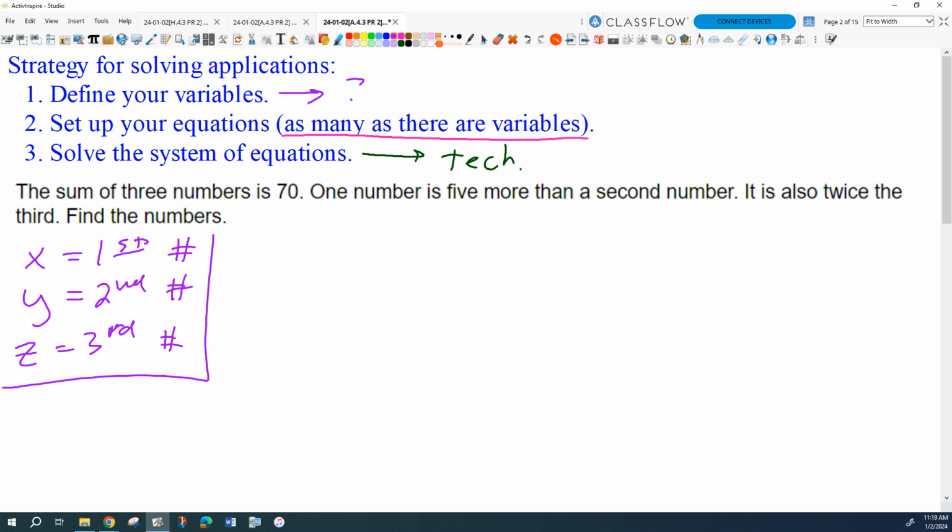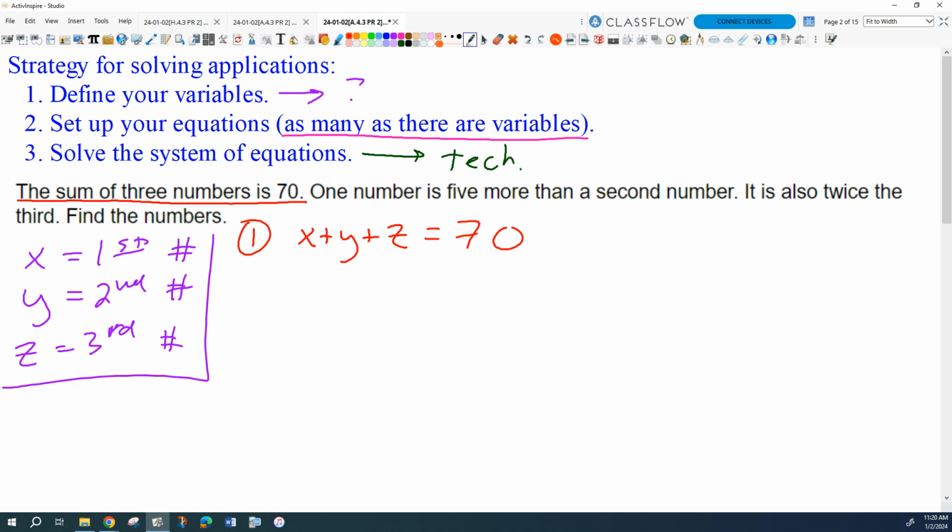So can anybody see a sentence there that's going to immediately give me an equation? There you go. Look at that. So the sum of the three numbers is 70. You always want to look for a total statement. If there's a total statement, that's always an easy equation because you're just adding up the unknowns to equal some total, right? So in this case, our first equation, I'll put a 1 there to remind us it's the first of three equations, is x plus y plus z equals 70. Okay?